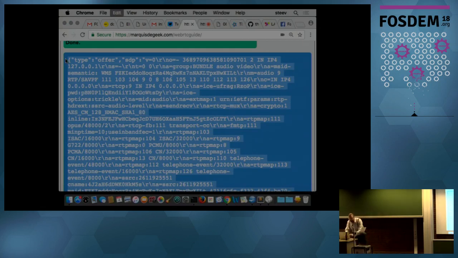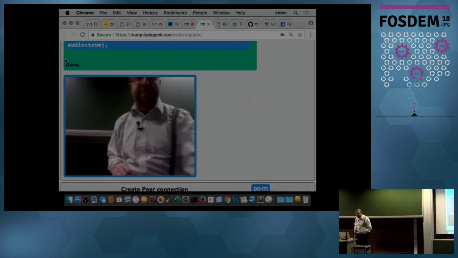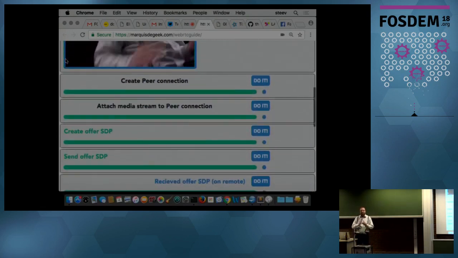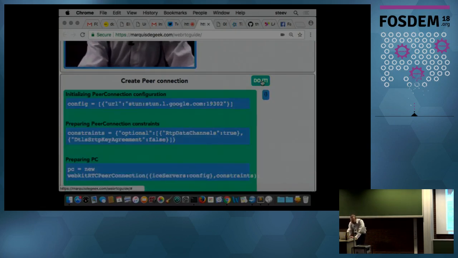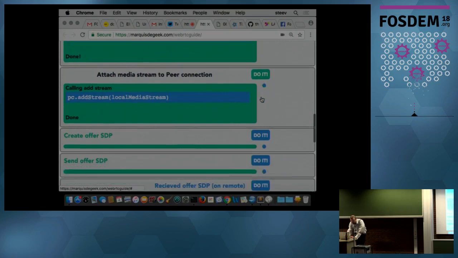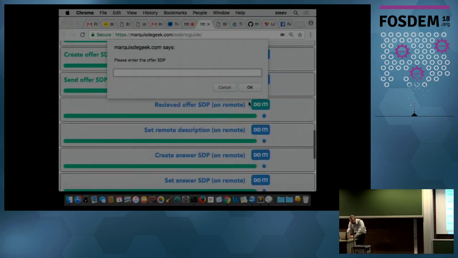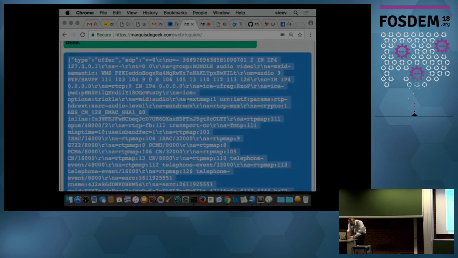You're lovely. So this is the packet which the sender needs to send to the receiver. At the moment, it doesn't know where it is. This could be any machine in the world. So you need to have a server that passes this information from one location to the next. And for the purpose of this demo, the way I shall be sending that is via the protocol of copy and paste. So on the second receiver, let's create another machine. Let's receive the offer and paste that in from here.